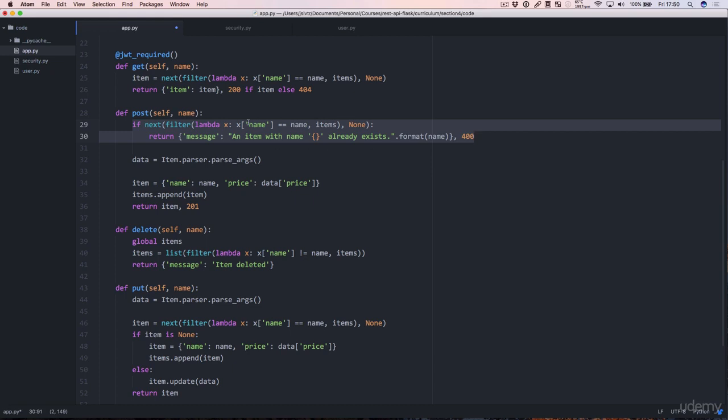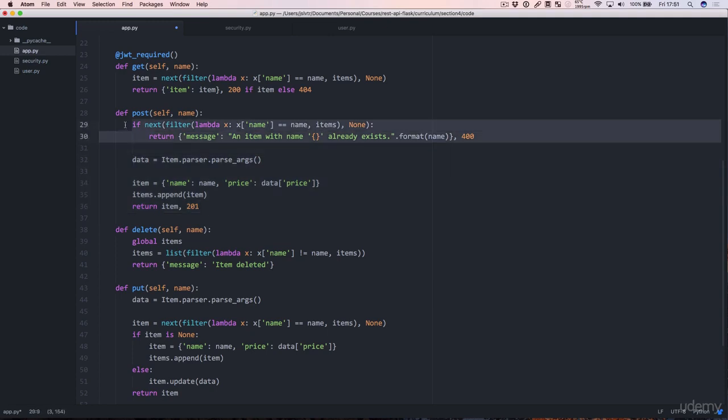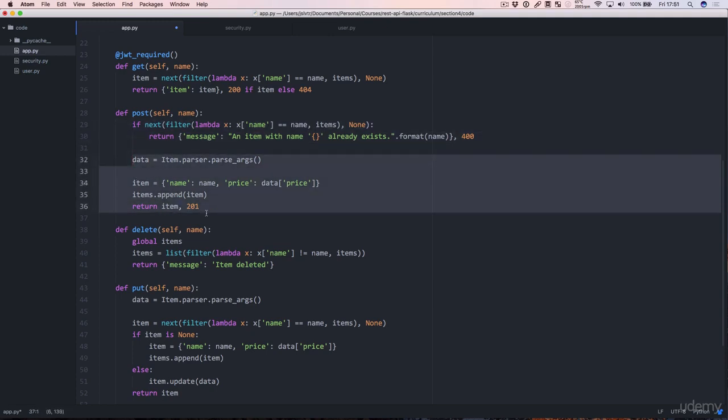So we're saying, if the name is already in our database, we don't want to do anything. This is an error-first approach. The first thing we do is we look for errors, and if any errors happen, we stop and we break. And once all of the errors have been cleared, we start doing what we want to do. So the first thing we do is we deal with errors, and then we do what we want to do.